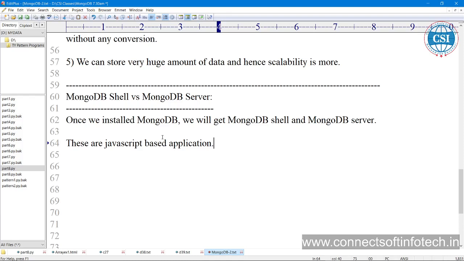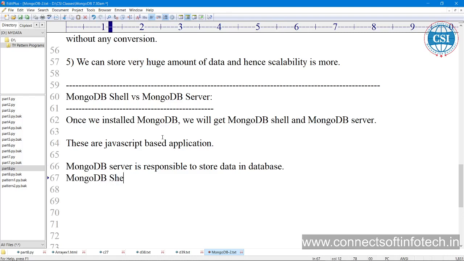So the MongoDB server is responsible to store your data in the database, right? MongoDB shell is responsible to manage the server.